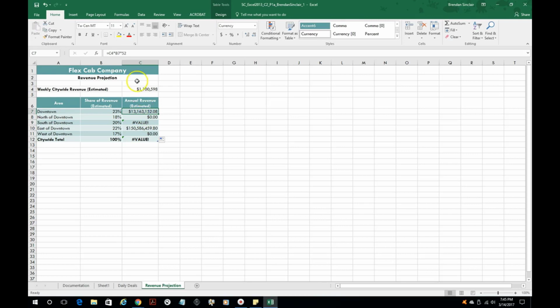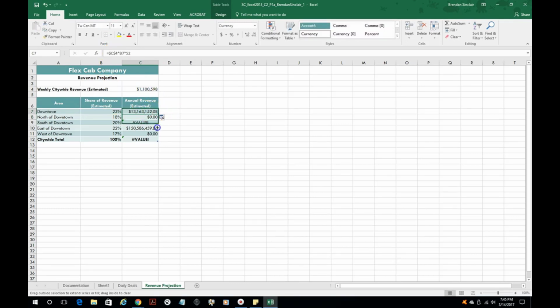So what I need is, I do want this multiplied by B7, but when I get to this one, I also want this to multiply by B8, but I do not want C4 in the formula to change. So I need to go back to this, and in order to lock this cell so that no matter where I drag the formula, whether it's up, down, right, left, C4 stays the same regardless, because that is our constant, what I need to do is put in dollar signs.